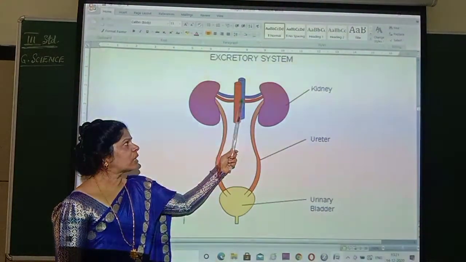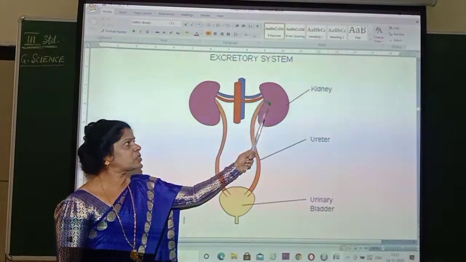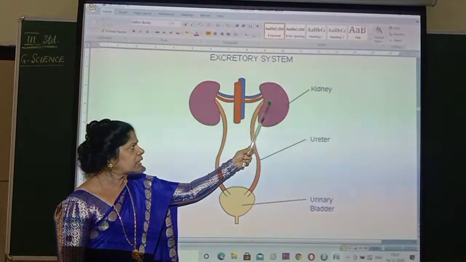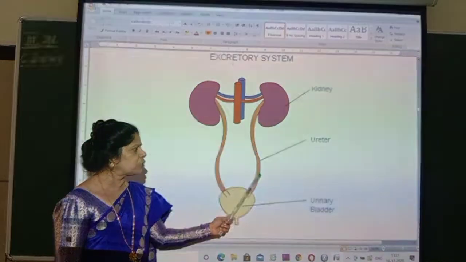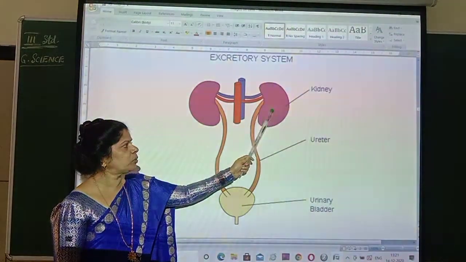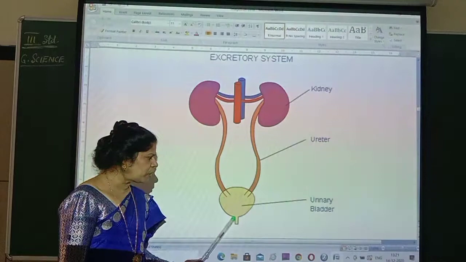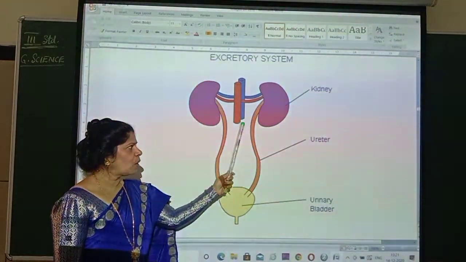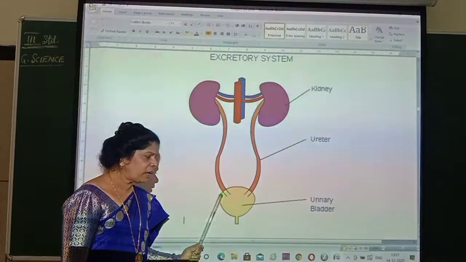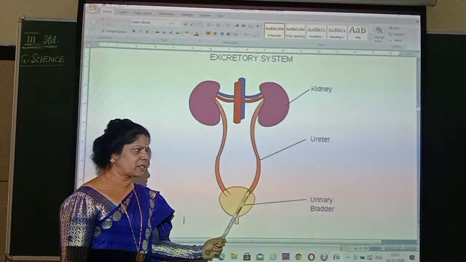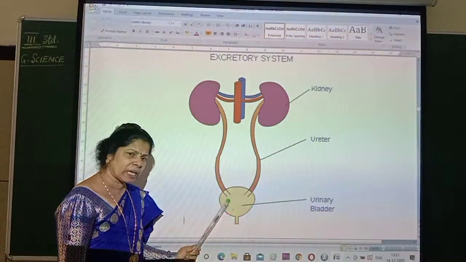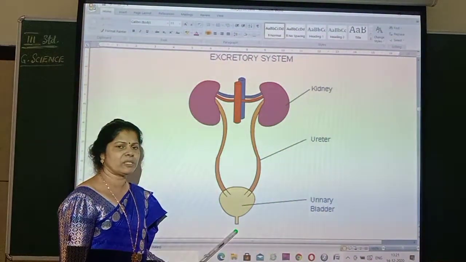Why? Because there will be some very waste materials, that has to be given to the kidneys. So that these kidneys have got a, can you see a tube-like structure? This tube-like structure is called as ureter, already I explained to you. And this ureter is connected to a bag-like structure here, wherein all that waste water along with the salts will come and settle where? In a bag-like structure. This bag-like structure is called as the urinary bladder, which opens through an opening. There is an opening here. This opening is called as urethra.